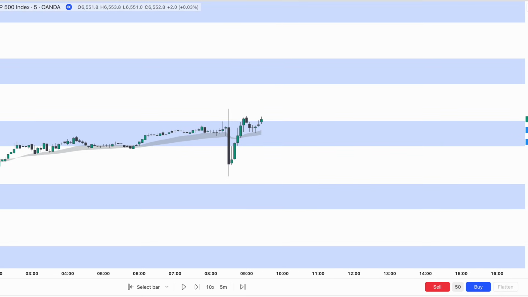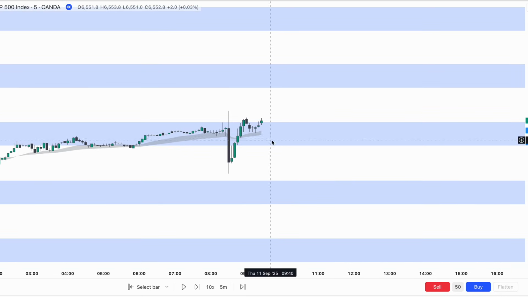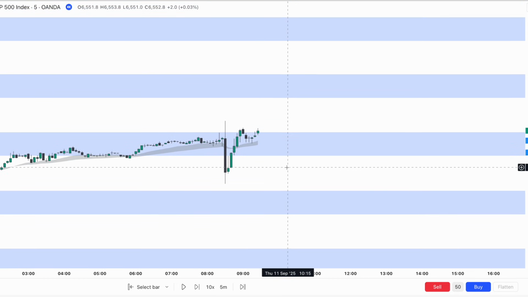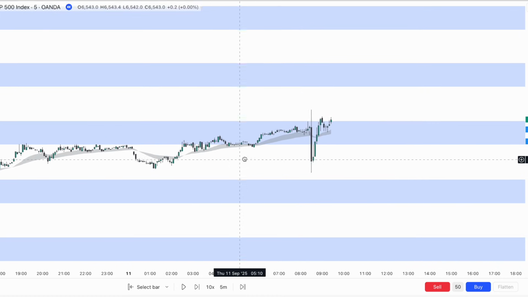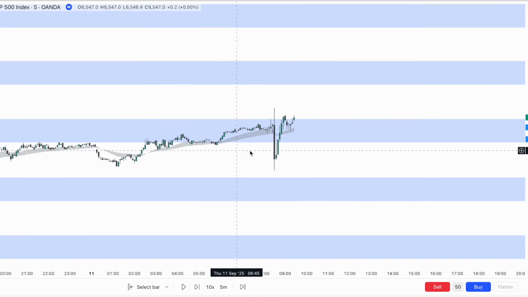The process goes like this. First, I only trade from 9:30 a.m. to 4 p.m. Eastern, or regular trading hours. This is what the chart looks like right before the open. I don't do any type of pre-market research or analysis. I simply take the market as it is. I don't even know what the chart looks like before the open on most days. And it doesn't really matter to me since I'm not trading during that time.